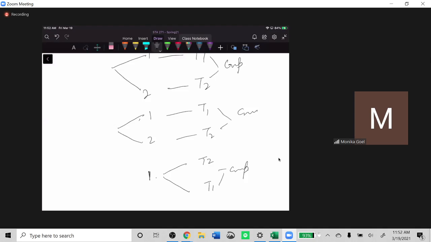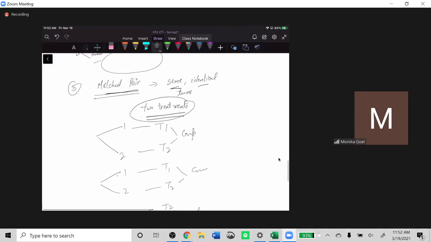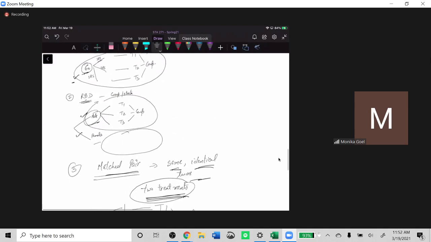When we are talking about matched pair, there are generally some keywords when you look at it. And if not, when you read the statement, it will give you what kind of scenario is given to us. Oh, they look similar. So they are talking about a group and they have only two treatments. So first you look for two treatments and then you look for these. If you have these two things, then you're talking about matched pair. And if not, then you can go back and check, is it randomized block design or is it completely randomized design? So I guess that's all we have in chapter 3.